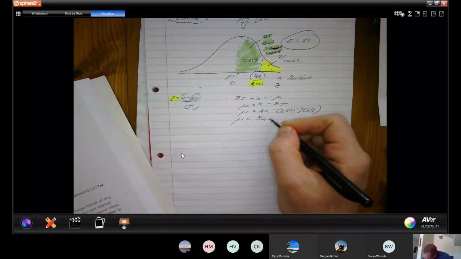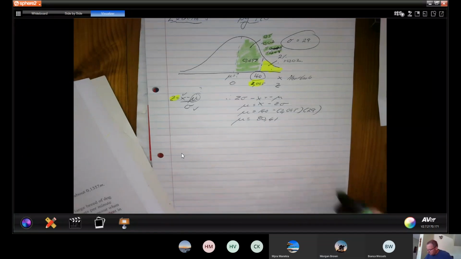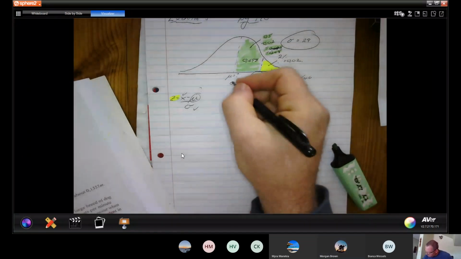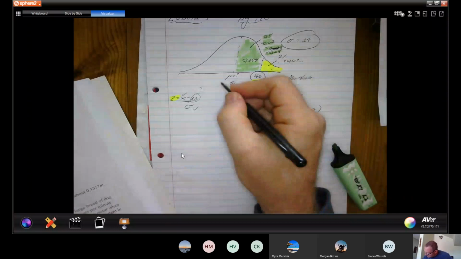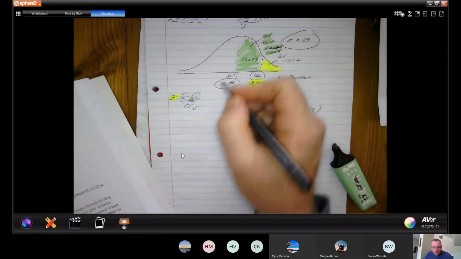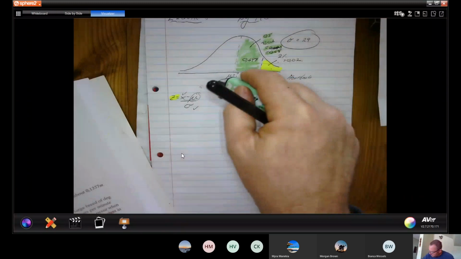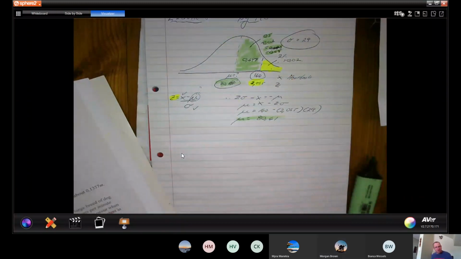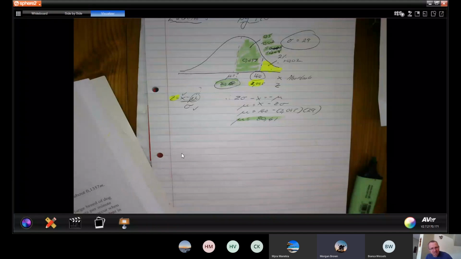Lovely stuff. Okay, so who would have thought we'd find out today, when you woke up, that you would be able to calculate the resting heart rate of a certain species of dog? No, you would not have guessed that, Morgan. And look, this is what AP does for you. Okay, 80.41 beats per minute. Does that make sense?